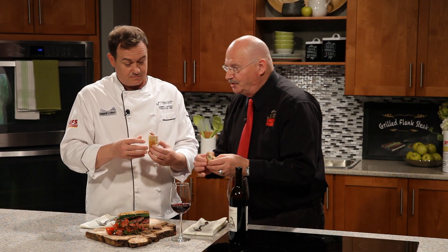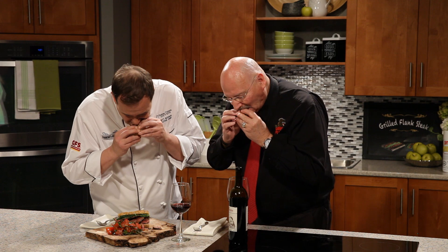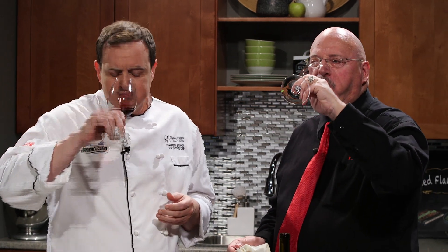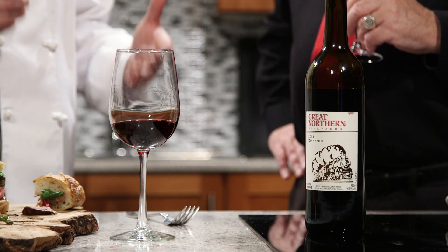The Similkameen Valley gets a longer growing season because it's so arid — and that's what Zin loves, it loves the heat. Well, so does this sandwich. Let's tuck in. Fantastic sandwich — a little bit of garlic from the aioli, but that's good. Beefy flavor. It seems to pair well with the caramelization of the steak also. I think it knocked it out of the park. It's very high in alcohol, but you don't taste the alcohol because it's so rich in the fruit — it doesn't have the heat of alcohol at all. Black cherries, blackberries. Great wine, great sandwich, great pairing, great company.